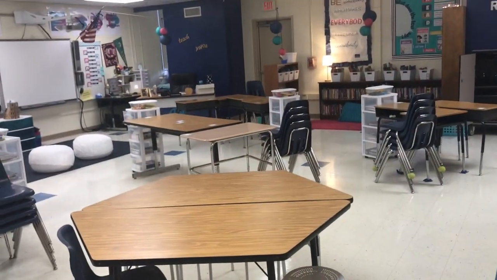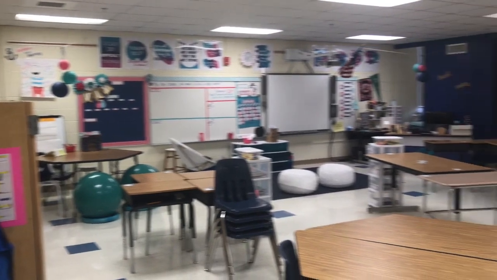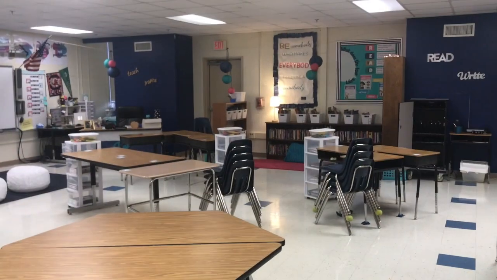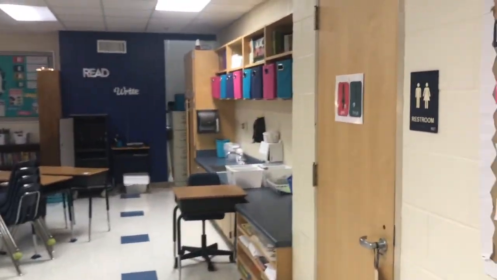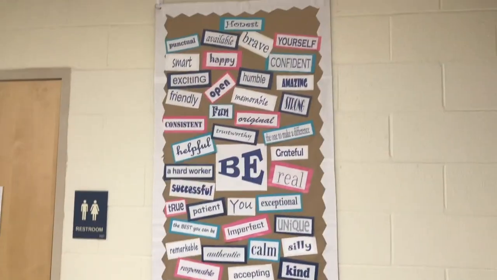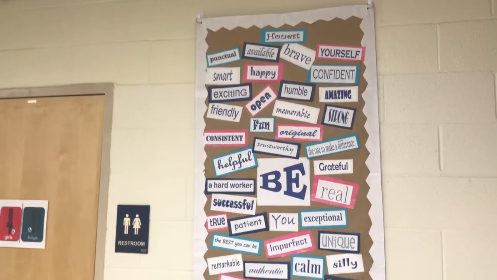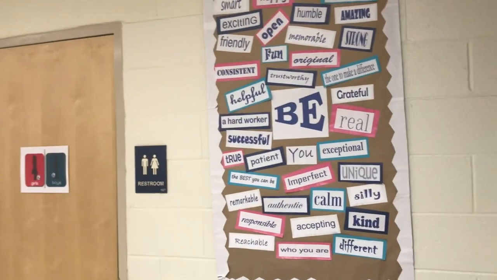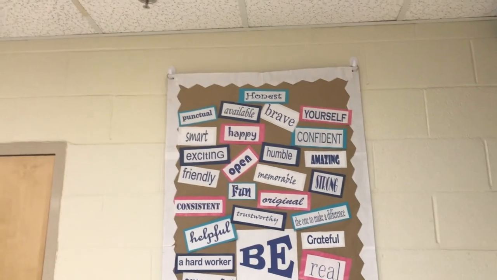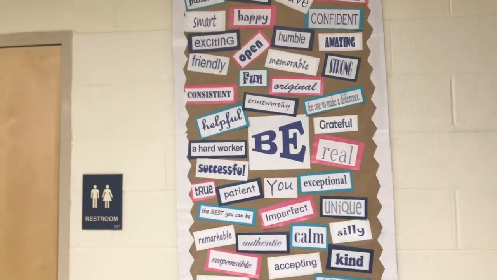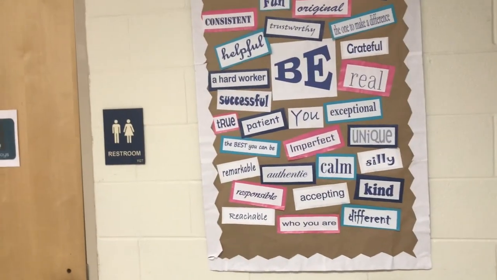So we are standing at the doorway, and this is a quick view of what the whole class looks like. As soon as you come into the doorway, you have the restroom on the right-hand side. On that wall I have my portable bulletin board that I made. I make portable bulletin boards so that regardless of what room or school I'm in, I can take it with me. And I've left some spaces open so I can add a few more words to encourage my students to be their best.